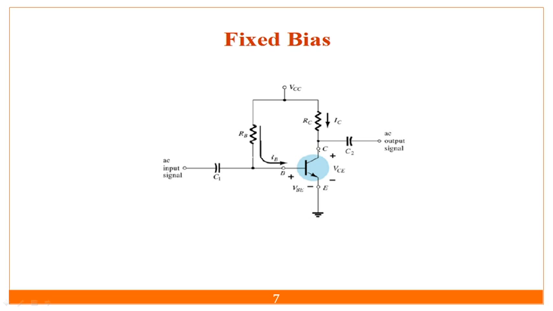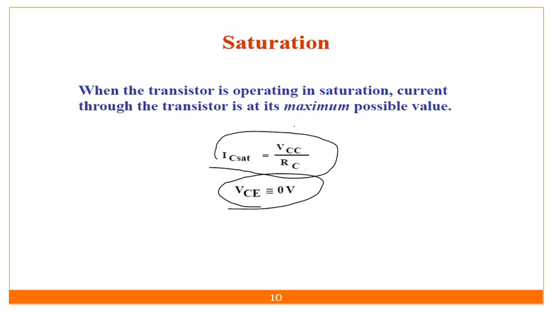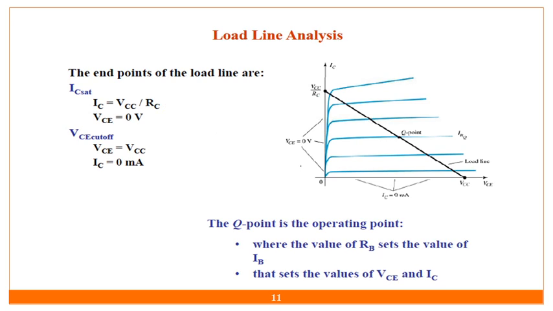Both junctions are in forward bias. Forward bias is nothing but this acts as a conductor. So this will conduct, and if it conducts, its voltage is 0 over there. This voltage is 0, and what will happen in this case? Voltage will be 0. Then whatever the IC is, it is nothing but VCC divided by RC. That is how we have an inverter like this one. So load line analysis we have to see. This is the very important part.